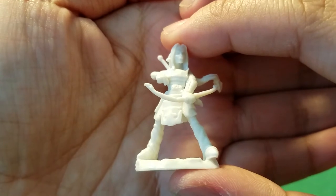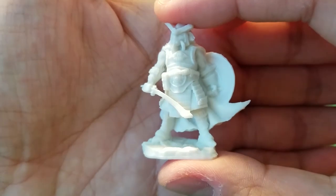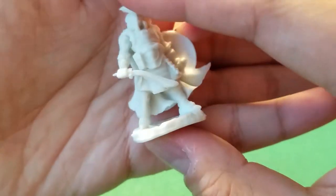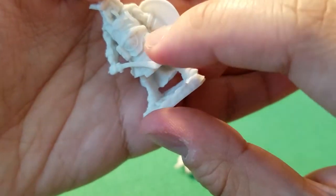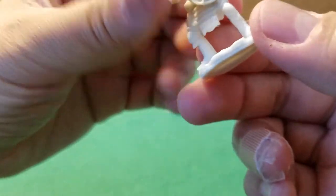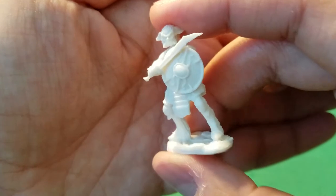We have an archer. Can't tell what class this guy is in, but he has a shield. Pretty nice patterned shield. And a flimsy sword. Look at this sword, it's flimsy. Oh, is it stuck? Yeah, this sword is a little bit flimsy, and I don't think you can fix it. It's stuck onto him. The last one here, we have a little warrior guy.